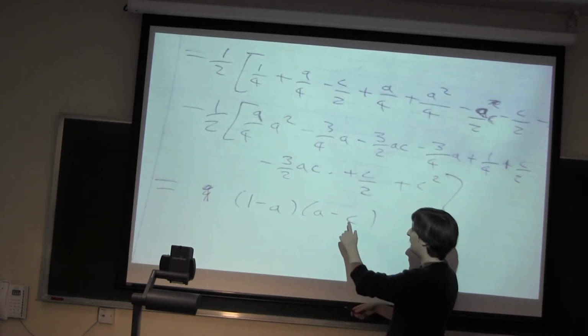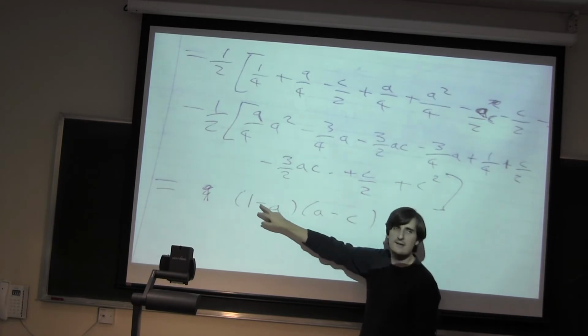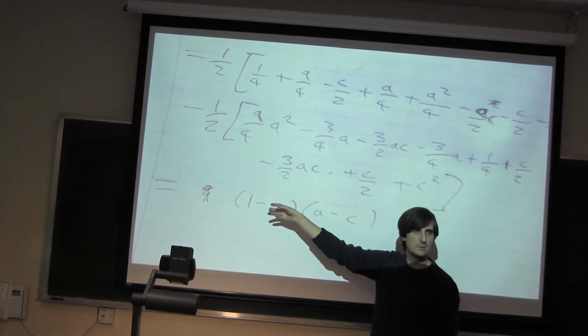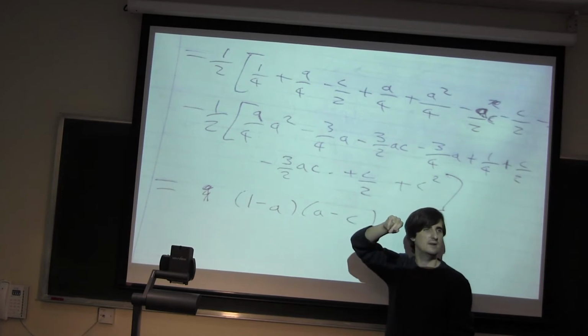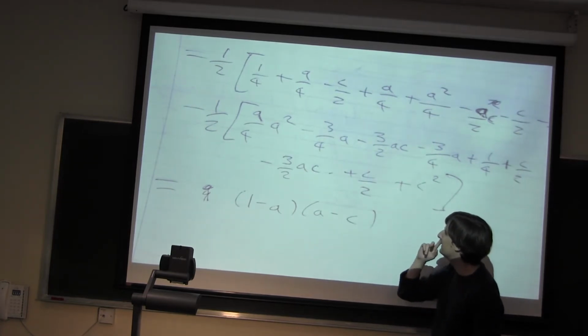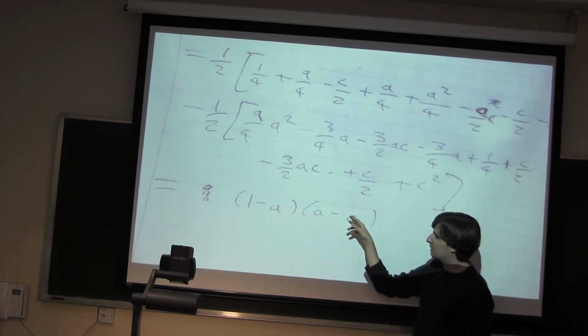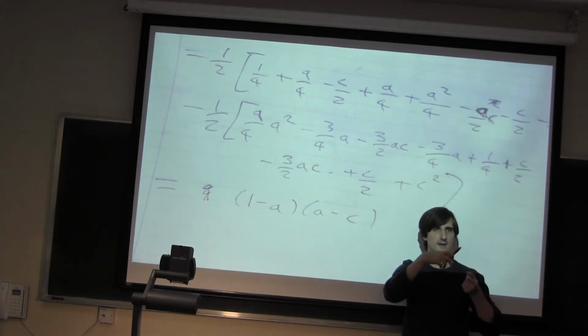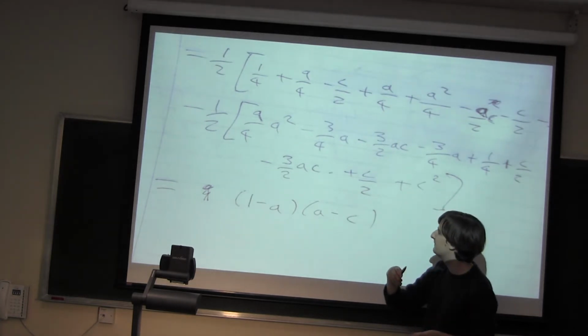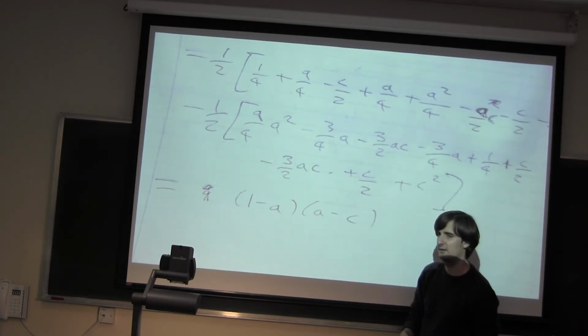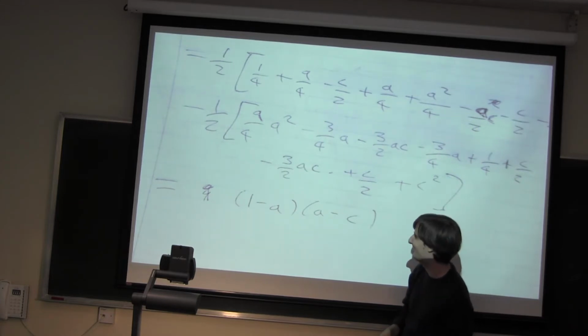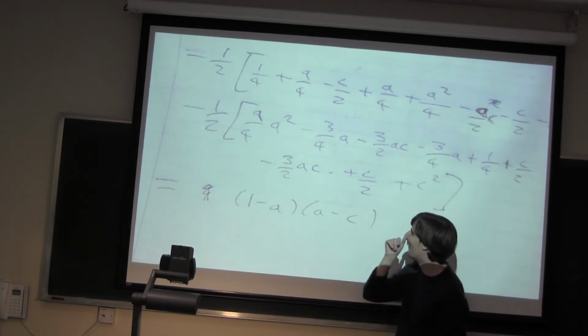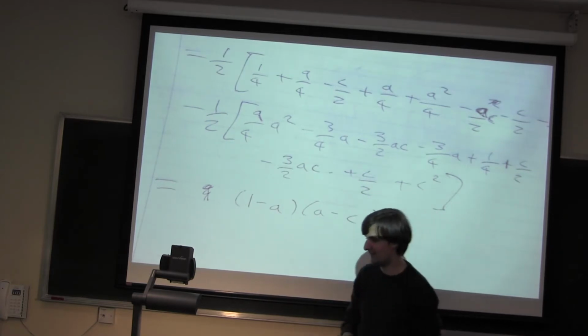Okay, so does this make intuitive sense? Well, if A is equal to 1, they get no surplus. If A is equal to 1, then F is set to completely remove their consumer surplus. If A is equal to marginal cost, so the low types have incredibly low demand, then again they get zero surplus because, what's going on there? Zero times everything is zero. But why are they getting zero surplus in that case?